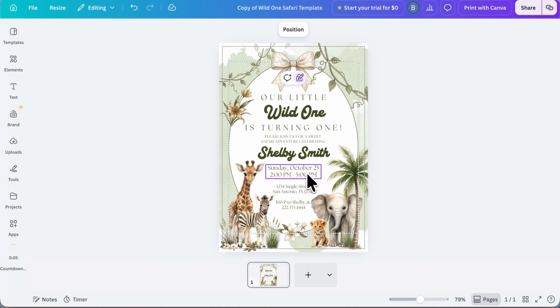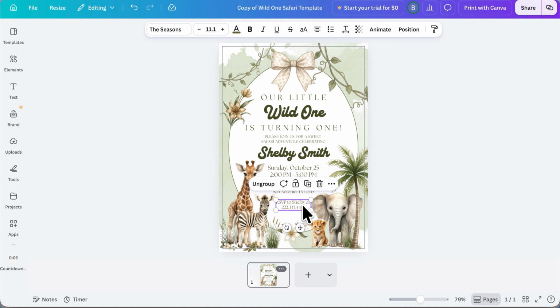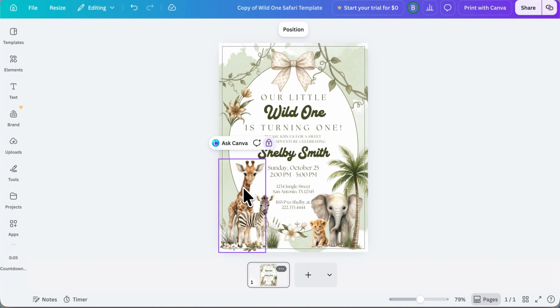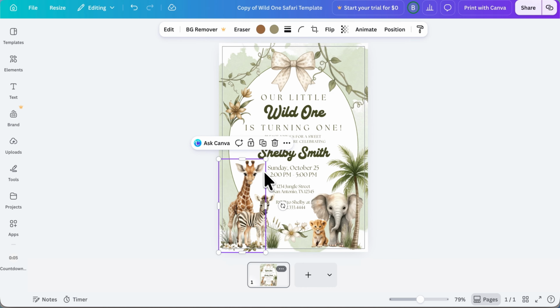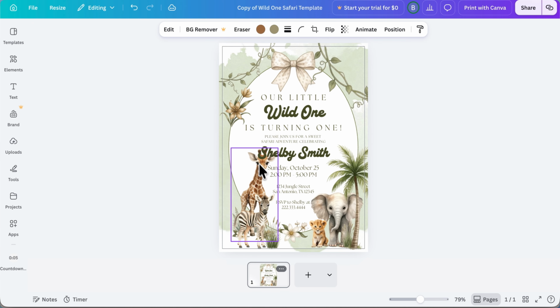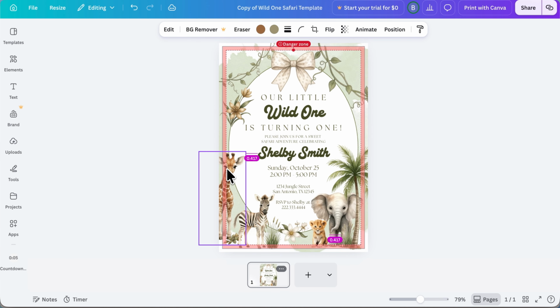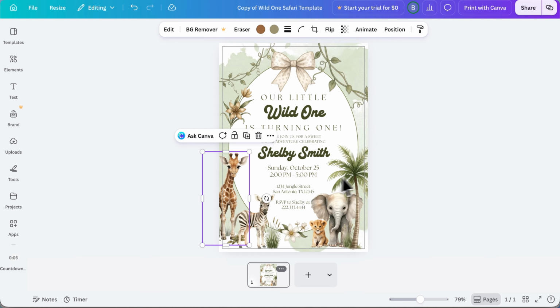And you're basically going to take that process and copy it and make changes to any of this. Now, you do see that right here, if you click these little animals, they are locked. You can move them around by unlocking the lock. So if you want the giraffe somewhere over here, you can do that however you want.